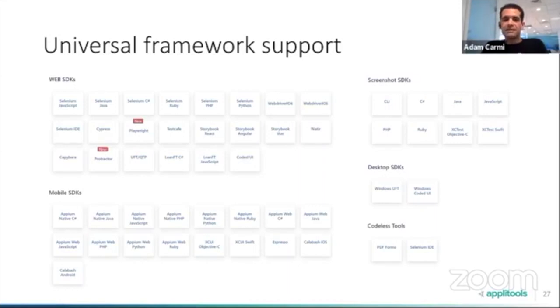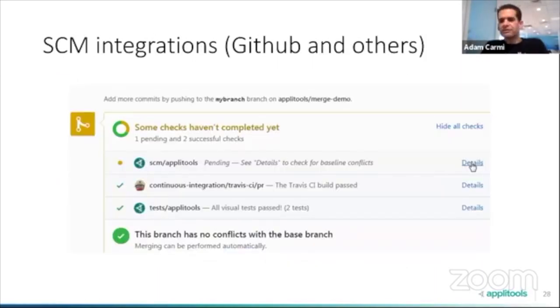By the way, this approach is very, very useful for migration purposes, whether you are rewriting the UI of your application, or if you are migrating from one test environment to the other. If it's based on Visual AI, you have much less code to migrate. Of course, the tool also integrates with all the ecosystem tools, the CI systems, and the source control management systems such as GitHub, GitLab, Bitbucket, and the rest of them, making it very easy and fluent to use for developers as part of the pull request, etc.